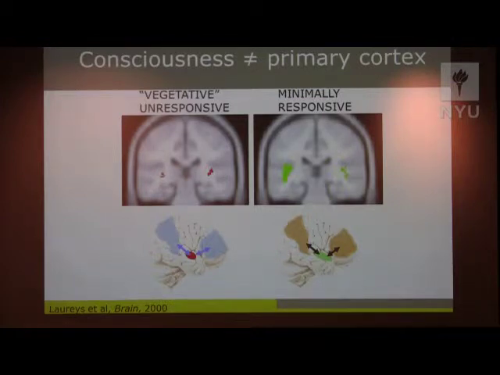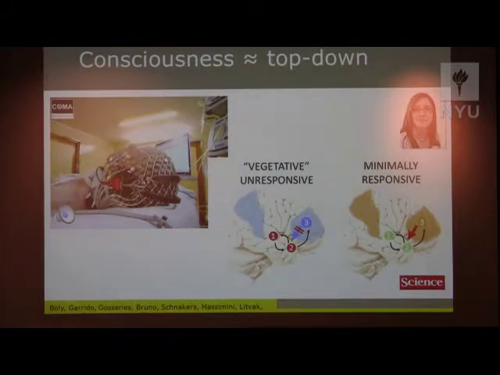There are now many complicated ways we can analyze these signals, both with neuroimaging and EEG. This is high-density EEG with auditory stimuli being presented, and one can use dynamic causal modeling, which is a way to look again at connectivity, but also at the directionality of the connections. And it seems that for you to be conscious of an auditory stimulus, you need this top-down or feedback connection, illustrated here by this red arrow between the primary auditory cortex and the secondary auditory areas, number 2, and then 3 is this frontal associative area, where you need this top-down kind of recurrent loop only seen in consciousness and not in patients in coma or a vegetative state.